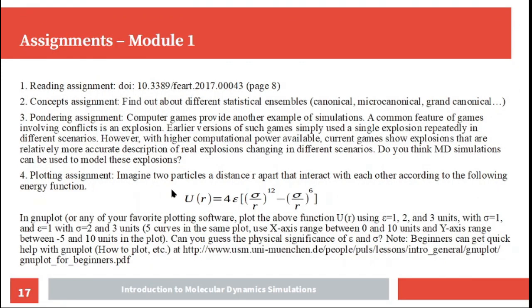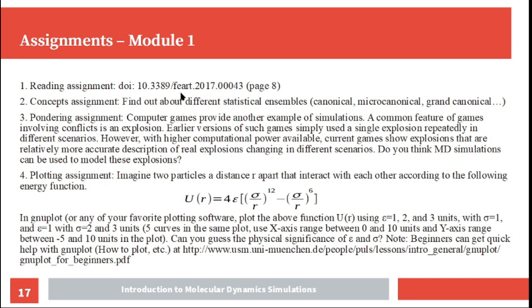So this brings us to the assignments from module 1. I won't read these assignments because that would be very boring. You can read them yourself. I'll just describe them very briefly. So the reading assignment involves a paper which has a DOI given here. For those who are unaware of what DOI means, it means digital object identifier. So this is a sort of identity of any paper or a movie or any documentation on the internet. This has a unique number.